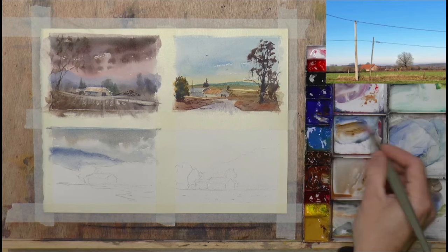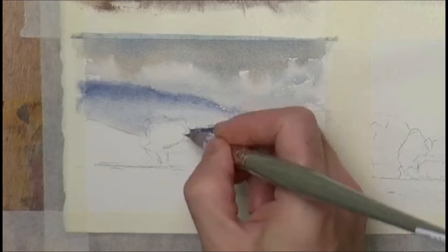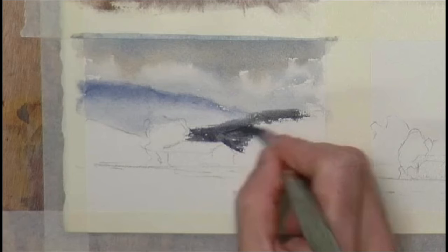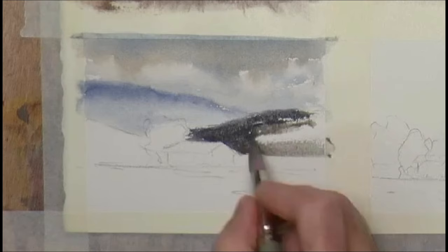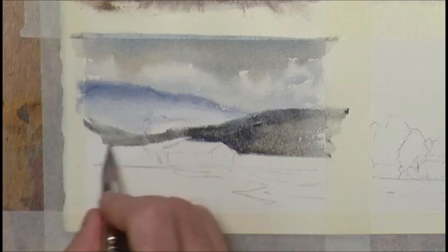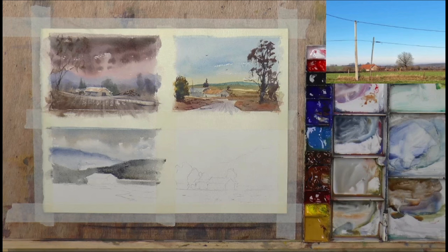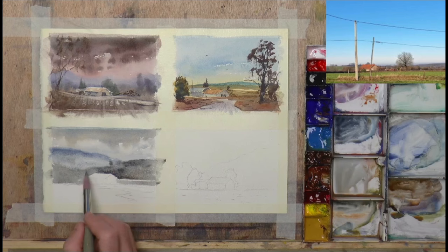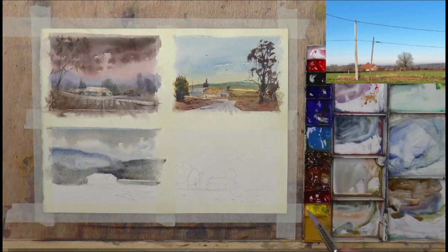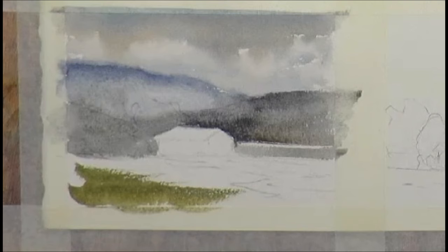Fix something up, darker in tone here. A sharp edge again on the rooftop of the building, which brings it into focus. A little bit too dark maybe, so let's put something on there. It will be darker, so that's not a problem to paint over. It's a gray, gray scene this one. A little bit of something in the distance — go for atmosphere, so let's make it wet here and just let it paint itself. All the best paintings paint themselves. Green, yellow ochre, and we don't have to have bright green — bright green wouldn't suit the sky.